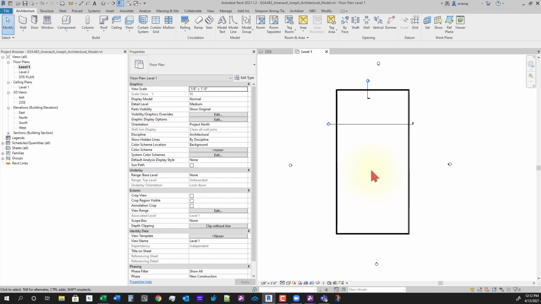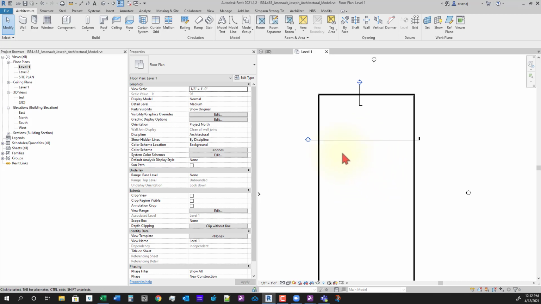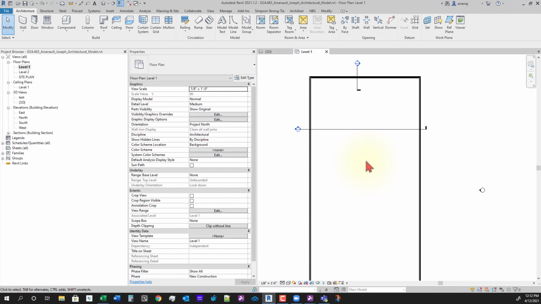In this video, let's create a stair tower in here. We're probably going to move it, but for the purpose of this video, we'll show you how to create a stair tower for this model. So what we'll do here is, I think the first thing we'll want to do is go to the architecture tab.